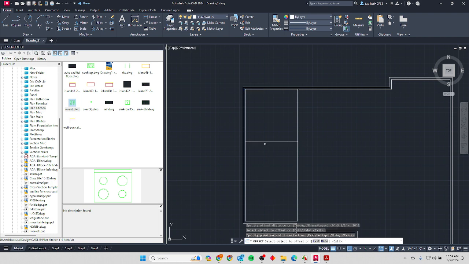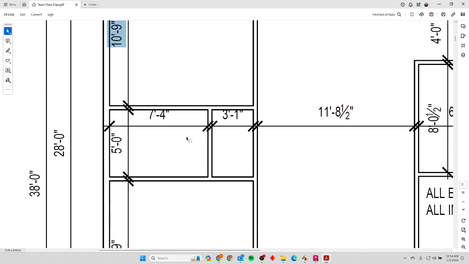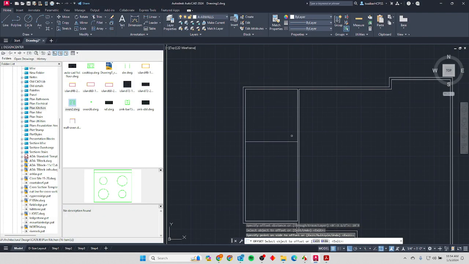Click. Now, come back in AutoCAD. That wall is not a zero thickness. It's not just one line. It's a double line. Again, it's an interior wall. That wall thickness needs to be 3.5 inches. So come back over here. I'm going to go ahead and say offset, which I'm already in. So I'm going to get out of offset because it was set to 10 foot 9. So I'm going to go back into offset again, and I'm going to type in 3.5 inches. And I'm going to grab this line, and I'm going to come down.